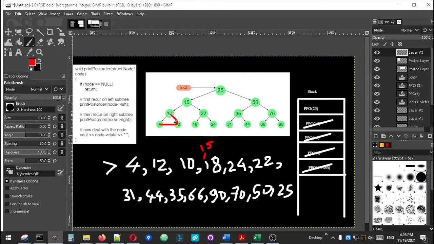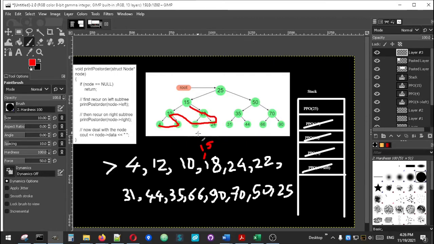4, and then 10, and then 15, and then 18, 24, 22, 31, 44. Like this. Then 18, 24, 22.